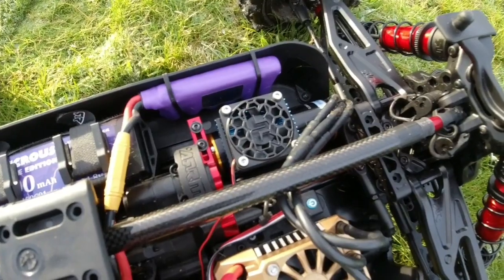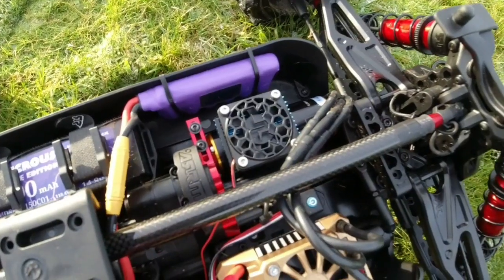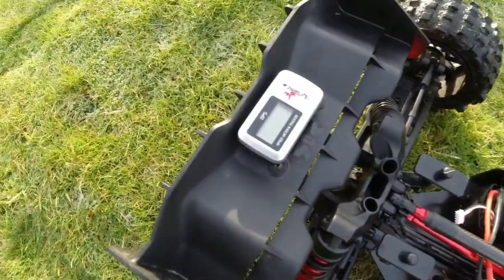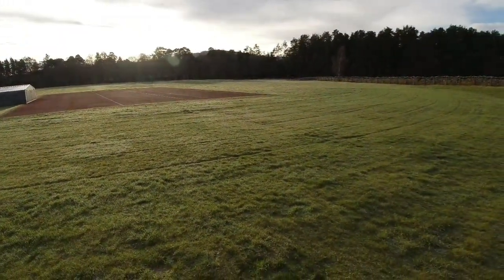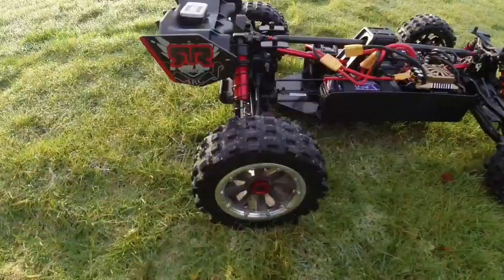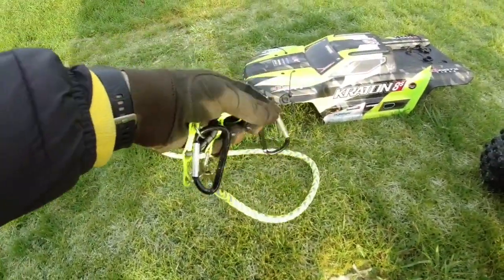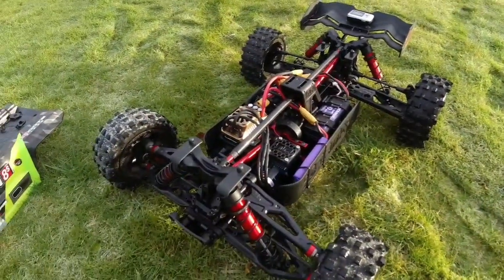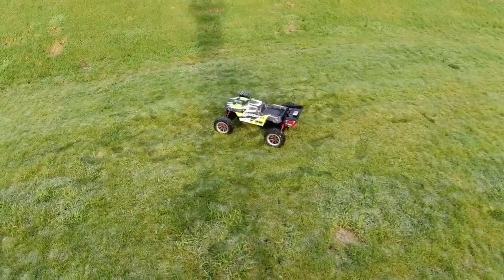Still running the 4070 TP motor, but I've adapted the Arrma cooling fan to fit this motor, so hopefully that will keep it cool. I have a temp gun and a GPS with me. The plan is to do some flat GPS runs on the grass and check out how it runs with these fifth-scale wheels and tires. One thing I wanted to show you — for guys who haven't owned large RCs or fifth scales — this is basically an adapted dog lead. You clip it onto the front of your fifth scale and drag it from the car to your bash spot without doing your back.